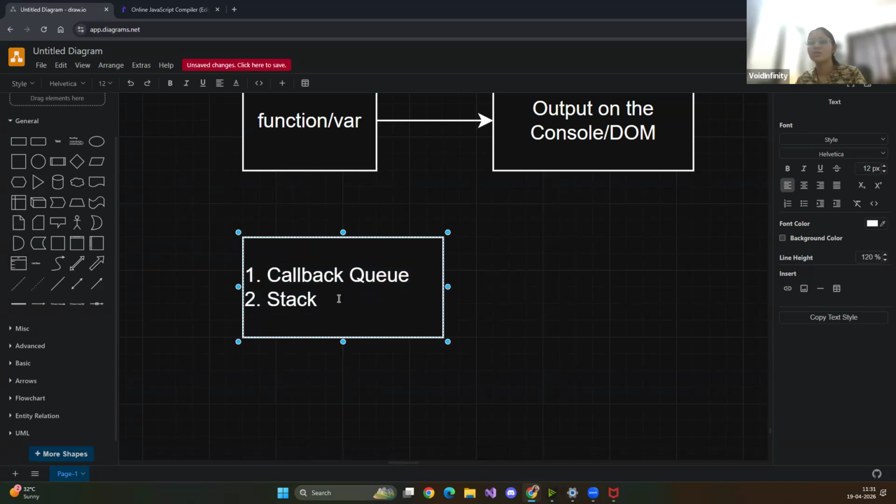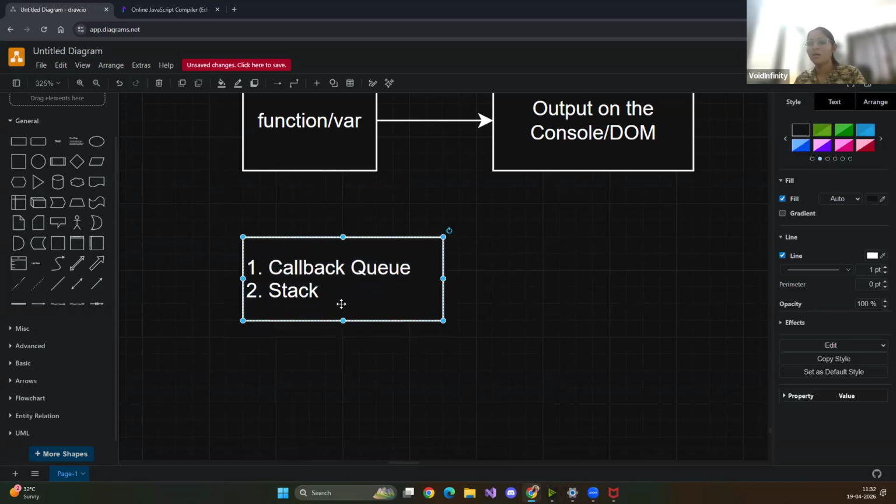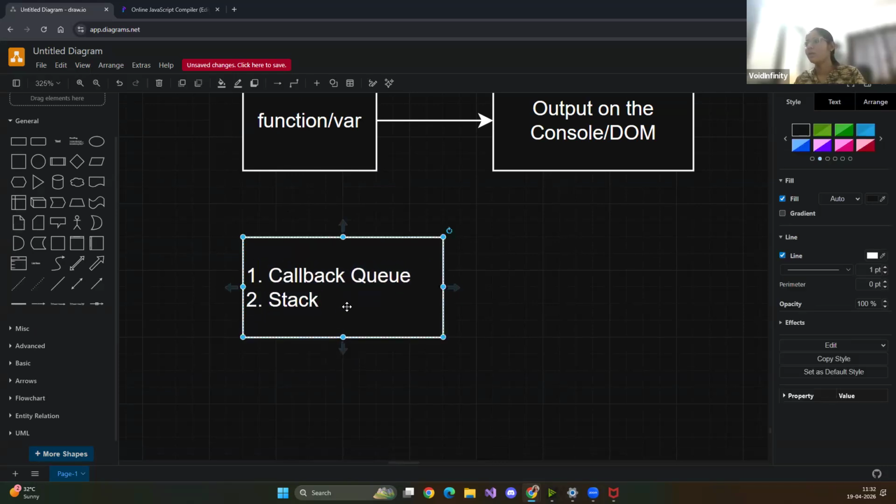Just the terminology. It is fine if you know the terminology of queue and stack. Okay, great. So, callback queue is something that we have always heard, we are standing in a queue whenever we are going to a bank. We are standing in a queue whenever we are going to any concerts.